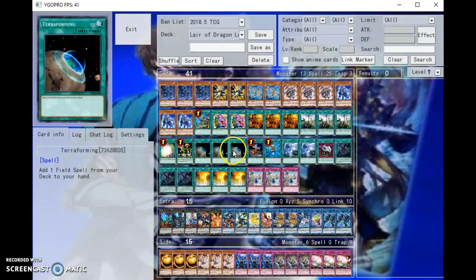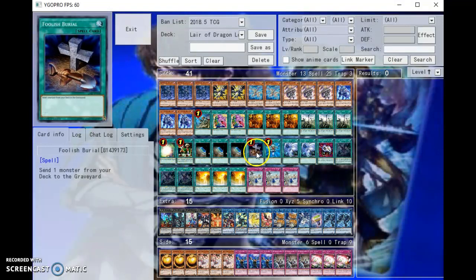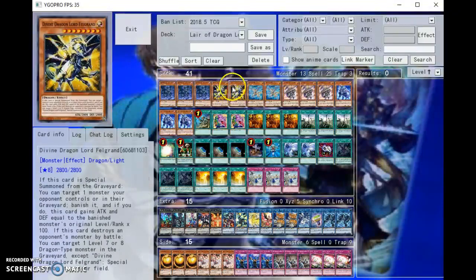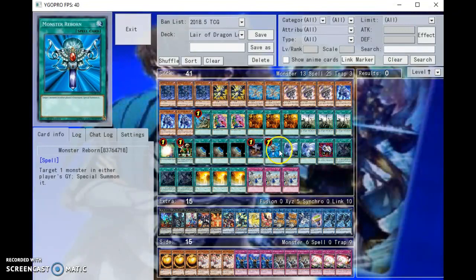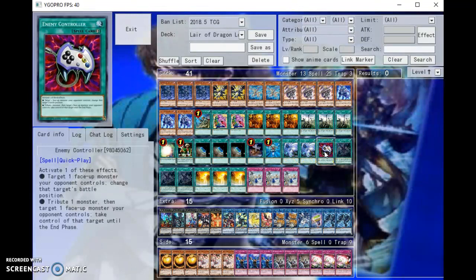Triple Terraforming, this is a very field spell reliant deck. You want to see your Dragon Ravine, the Foolish Burial, dump off your dragon monsters to recur them later, of course. Monster Reborn to recur them. Double Twin Twister, it dumps any cards out of your hand to get rid of any pesky spells or traps on your opponent's field. Enemy Controller, just a meme.